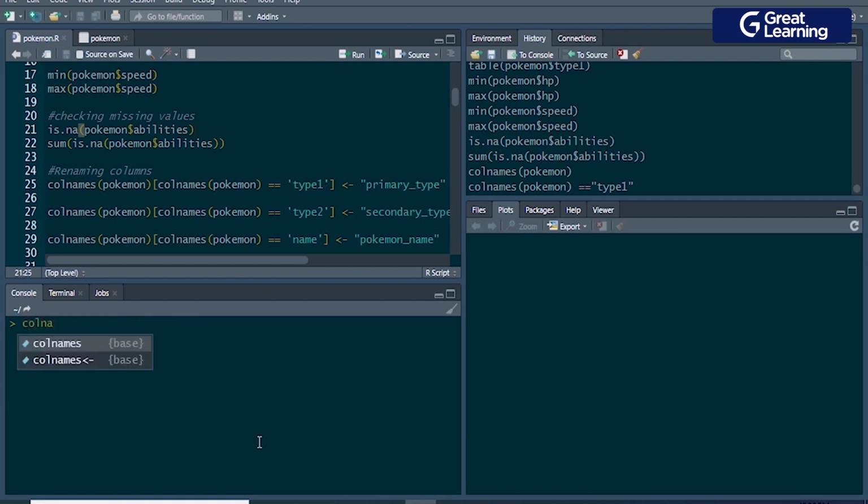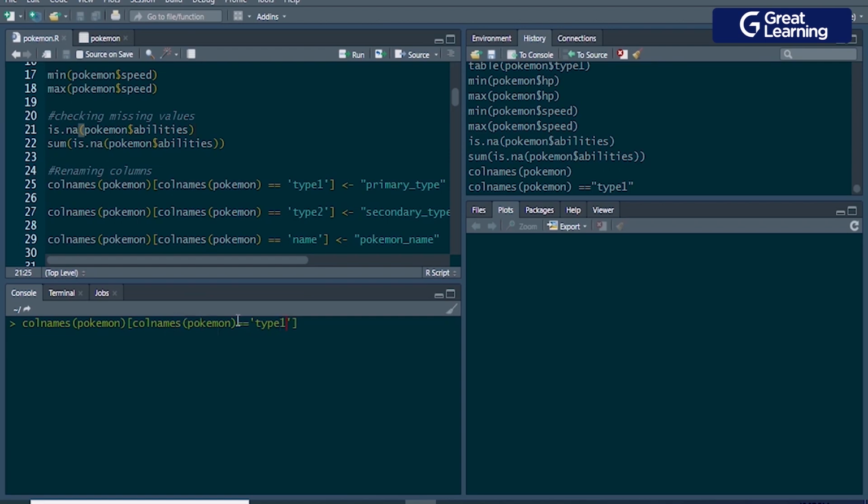So let me write the entire command over here, colnames. Inside this, first I'd have to pass in the name of the data frame. Then again, I'd have to use these square brackets. Inside this, I'll get a bunch of true and false values. So I'll use colnames over here and I'll pass in the name of the data frame again. I'll use the double equal to operator and I'll set the column name to be equal to type 1.